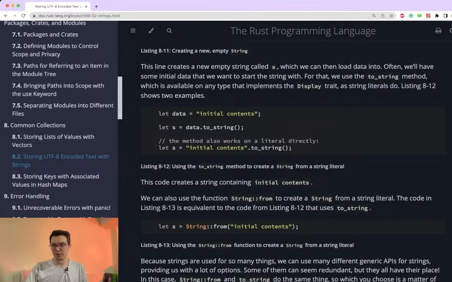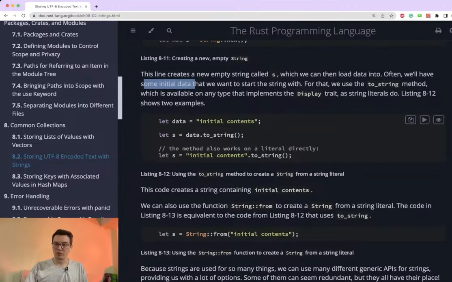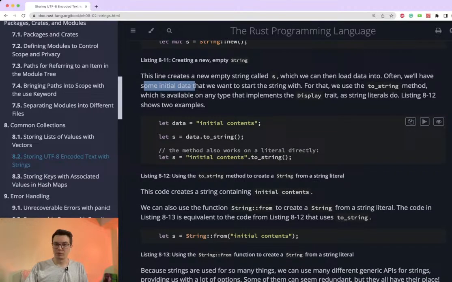data into. Okay, often we will have some initial data that we want to start the string with. For that we use the to_string method. So we can do it differently.